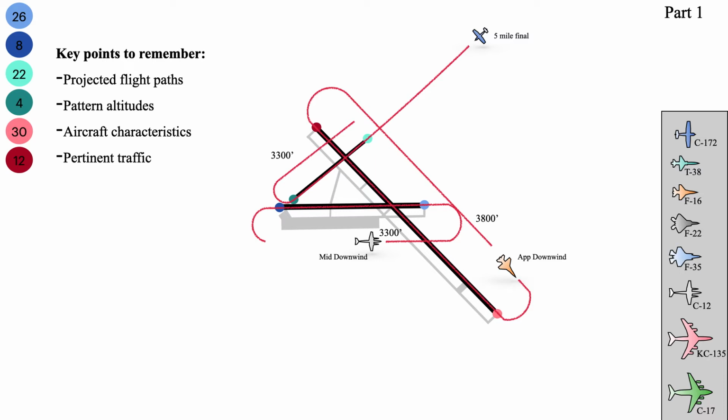We also need to think about pertinent traffic. So in this situation, I want you to think about who needs traffic on who. I know this is a little bit complicated, this is not just one intersecting runway, but these philosophies and tactics you can use out to 2 runways, 3 runways, 4 runways that are intersecting. It just kind of depends on what the situation is.